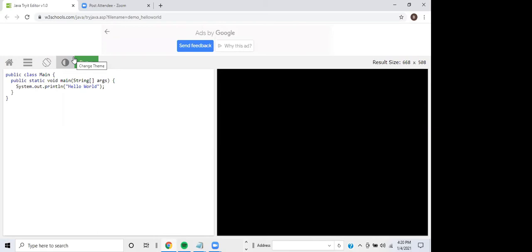Inside the class, you have a public static void main, which is your main function. And then inside the main function, you have System.out.println("Hello World"). If I run this, it will simply print out the words hello world. So I will show you. I'll run it.